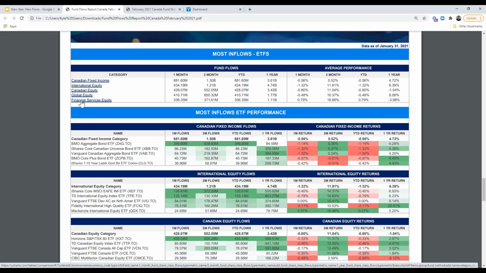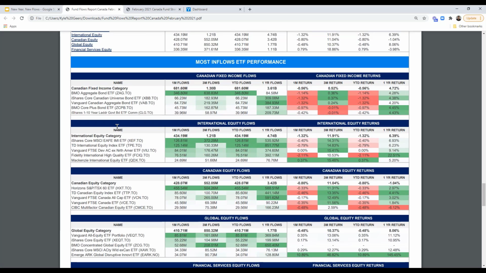We might have seen a shift in the tactical allocations, growth versus value. Value has done very well over the last 3 or 6 months, and that might be a play on value, the financials, or it could even be a play on rates. So when you're looking at these reports, you have all the data here, and I almost like to think of it as between subjective and objective, because you have all the data, but it's just a matter of how you'd like to interpret it, or what sort of story you can build based off of it.